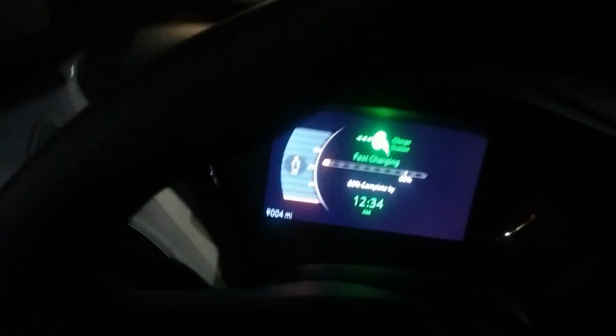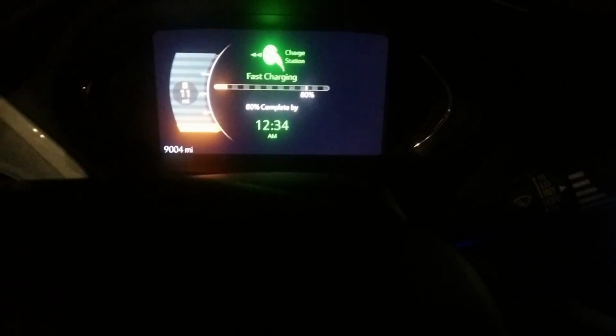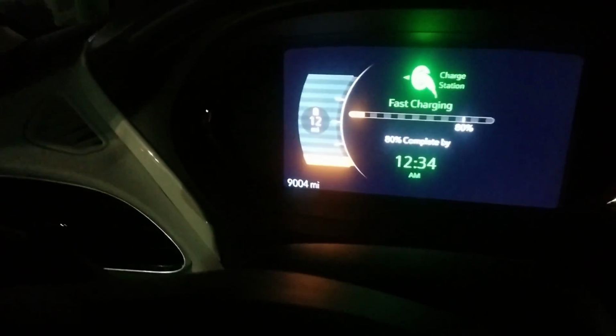But overall, one of the better lit chargers. And let's see, I can never get the lighting right on this, but yeah, you'll have to trust me. It's 125 amp, so this will be charging relatively quickly. From here, like I said, I only have another 100 and something miles to go, about 120 miles to go. So this is saying if I want to get to 80%, it'll take till 12:30. And I've noticed that this will also sort of revise those numbers a bit, so I wouldn't take that to heart.